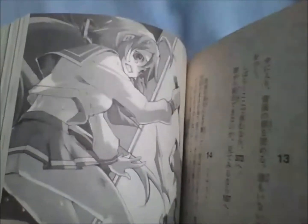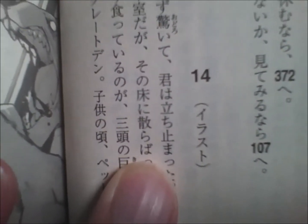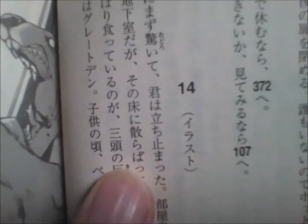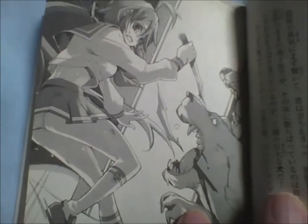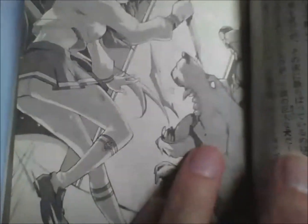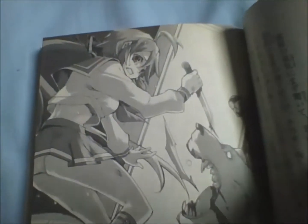So, rather handily, the paragraphs have brackets next to them when there's an illustration associated with them, which made it much easier to figure out which illustration was being changed out for what. So here are the Great Danes from the book. If you know House of Hell, you will know what this is about. And of course, you.